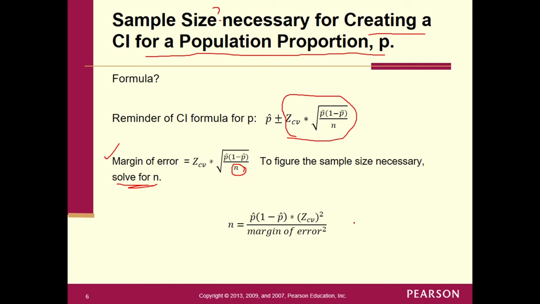And so let's start with the critical value. The critical value is based upon your level of confidence, your confidence level, and that hasn't changed. Believe it or not, you get to set your margin of error, and I'll show you how to do that. It's really easy. You just kind of pick a number, but you've got to be careful what number you pick. And we also have to figure out what to do with p hat here. I'll show you all these steps, but they're fairly simple.